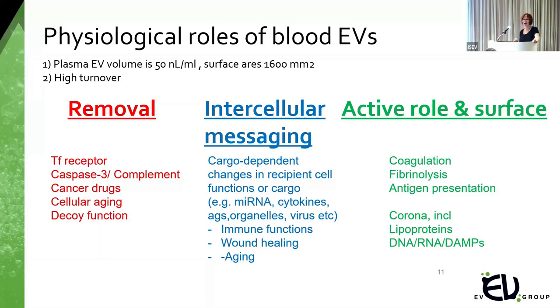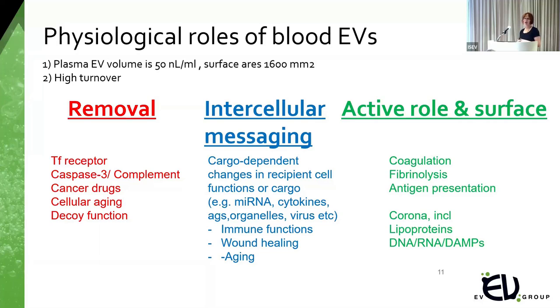And finally, there are active roles. I consider that there are two independent roles for blood EVs, and one is the maintaining of hemostasis, so coagulation. But the surface is actually capable of supporting also anticoagulant or fibrinolytic properties. So it's all a matter of context, or the environment where this vesicular surface is being provided. But that's sort of independent, but it needs to be initiated. And under normal conditions in blood, there is no coagulation, because that would of course be counterproductive.